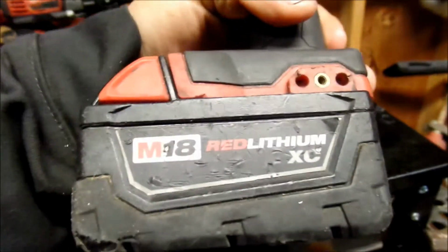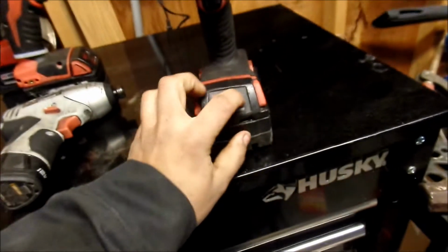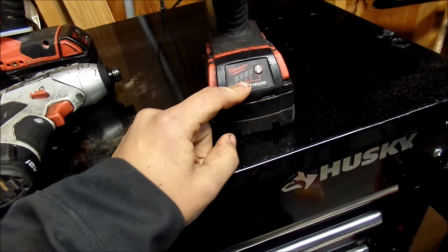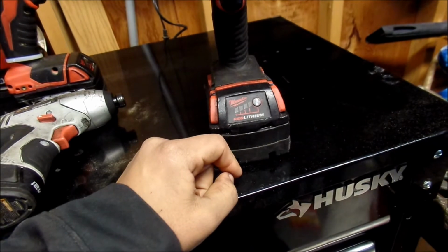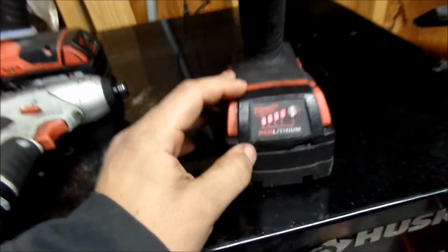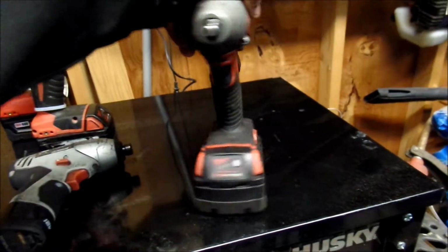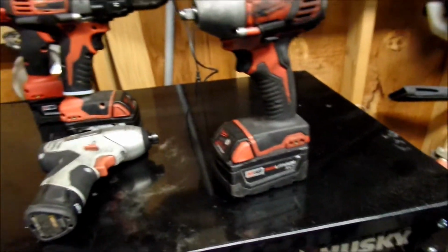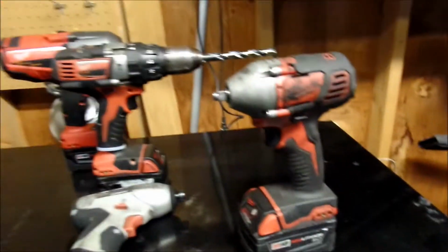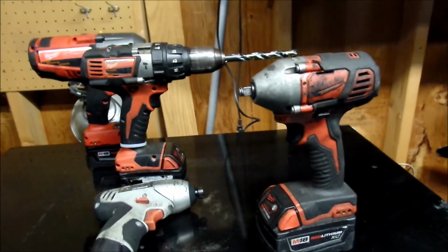I'm using the red lithium XC. These batteries last a while. I haven't charged this thing for, I want to say, 2 months already, and it's still at full charge, as you can see. I took apart the Integra with it, so it's been a pretty good gun. It has a lot of power. I think it's rated for like 217 foot-pounds of torque, so it's a pretty good gun to use at home.